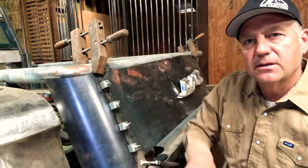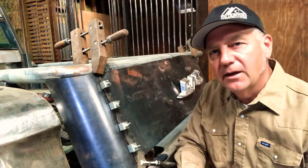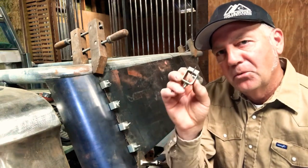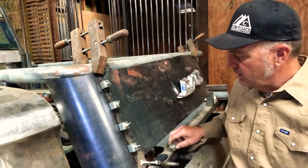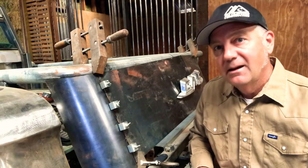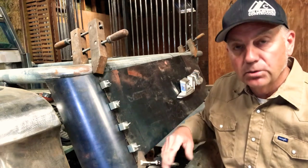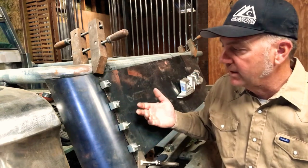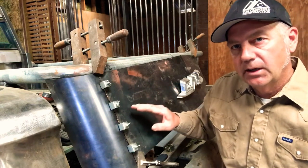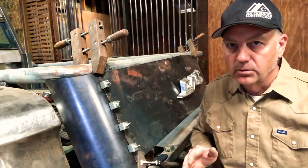This curve and this angle matches the fender, so hopefully I've got a real contiguous flow when it's all done and it looks really nice. The butt clamp will help me. If you've got to do something like this, you might want to try it out — it's not a huge expense. It will allow you to tack in between and allows it to cool. You can use compressed air to help with that; it slows things down so you don't get any warpage. You get proper gap, proper alignment. I really, really like them.